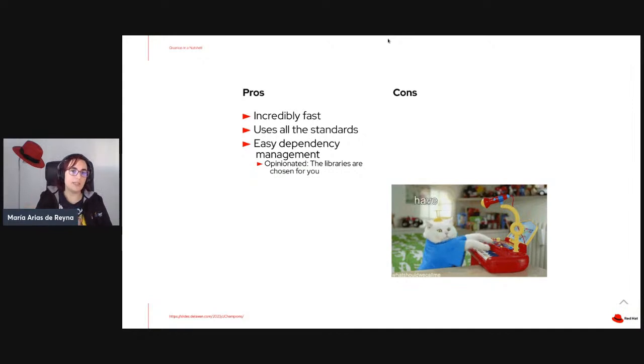It's true, this is kind of opinionated. You can use other libraries that are not from the Quarkus universe, but if you use these ones, it's going to work, and it's going to work in the Quarkus way. If you use external libraries, they're also probably going to work. Later I'm going to tell you about the cons of using Quarkus, but it's similar to Spring when you add Spring Hibernate, Spring database, something. If you match the versions properly, it's going to work.